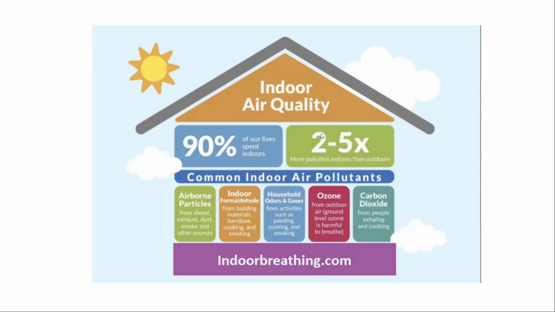You can see here the statistics they're putting up. Obviously, these aren't going to be set in stone for every person in every location, but we can see in general, most of our time is going to be spent indoors, and we're actually going to see more pollution indoors than we do outdoors. Some of that pollution may be the same. So sometimes you may have ozone just from it being at the ground level, but we're going to see differences in the types of pollution as well. And with these, the type of pollutant is going to be dependent on the activity that's occurring within the home.